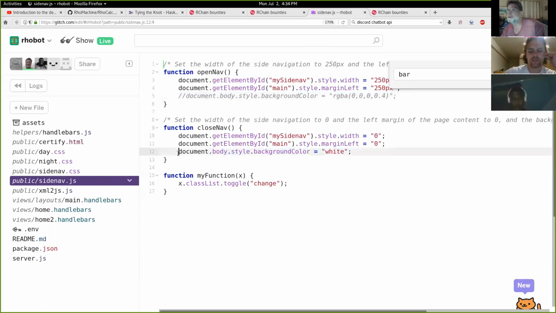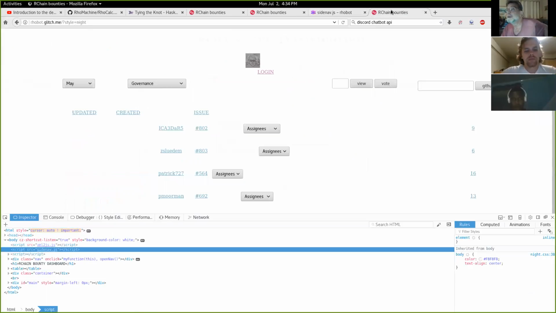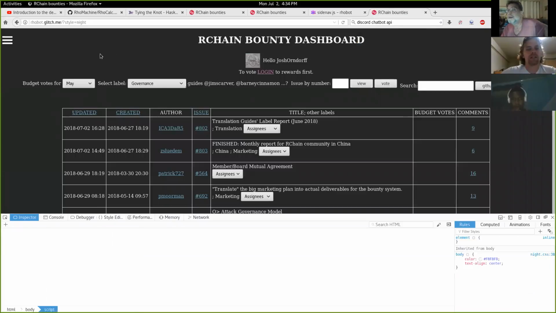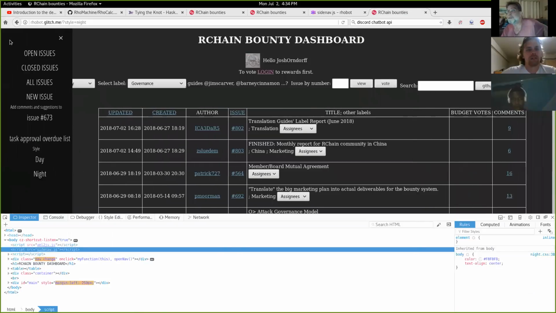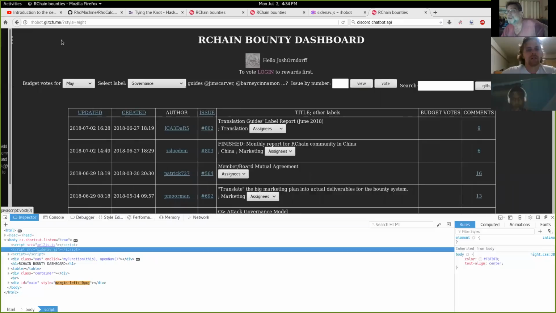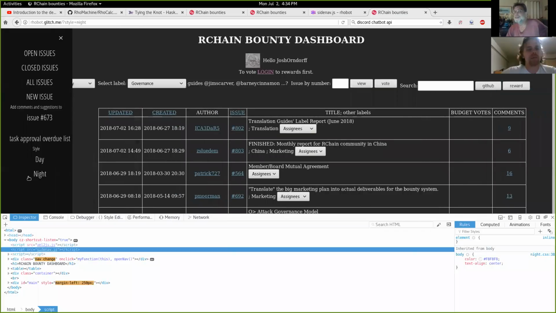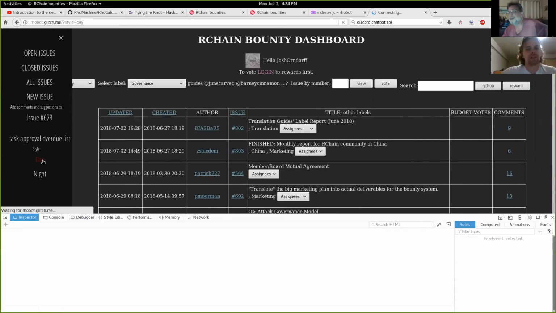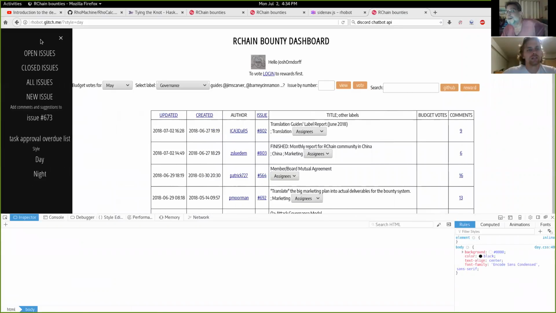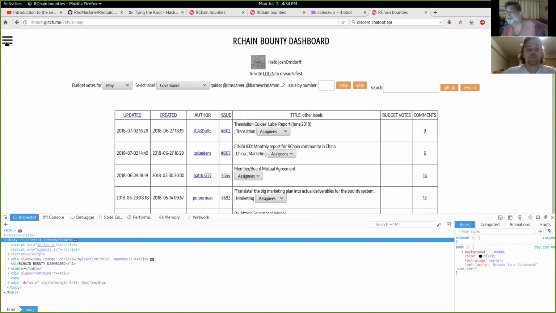Okay, now let's see if it's fixed. I'll refresh. Reload. Yep, I did. Okay. Open. Fixed. But now we've got to see what it looks like in day mode. It might have been important in day mode. Yeah, great. That was an easy one.